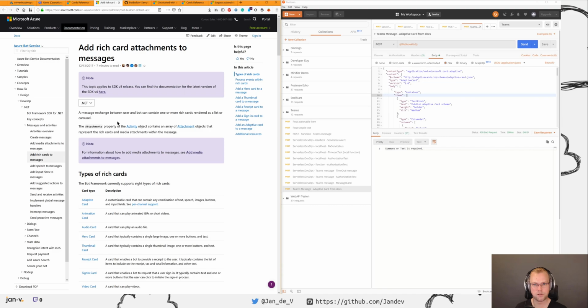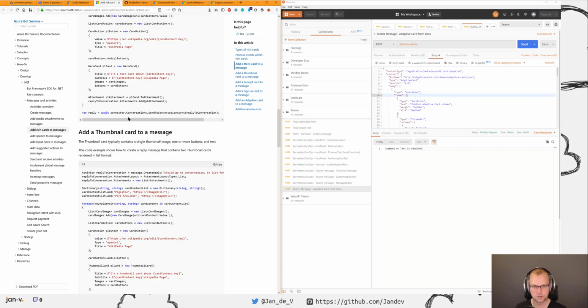Adding some stuff, card actions. Well, it's not that bad, but how does this look in Teams? Yeah, this is the stuff you see in Outlook sometimes. Might work in Teams. Skip this one.